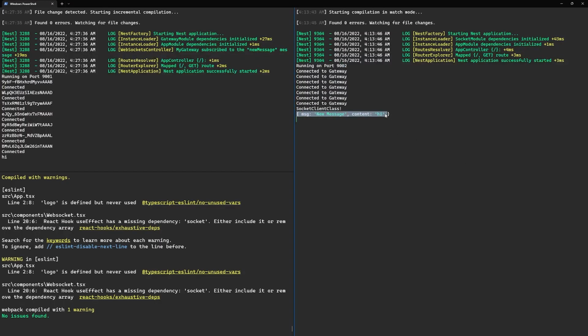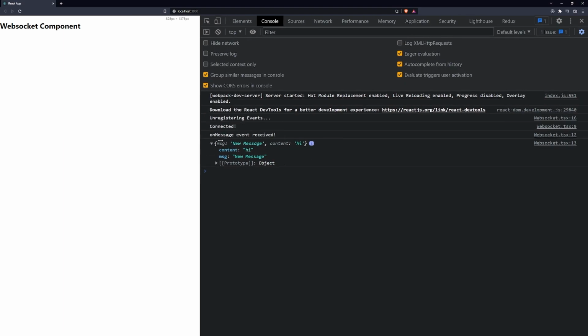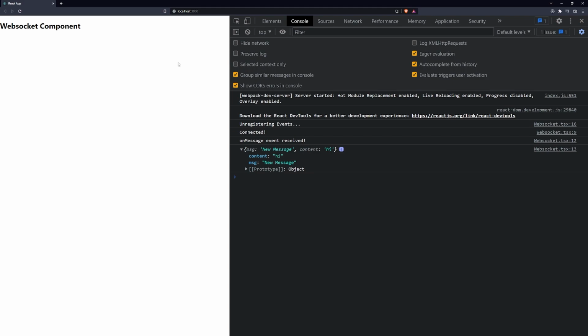If I look on the right hand side, this is one of the APIs, the NestJS API that is consuming the gateway. That application is receiving that event. You can see it gets the object: message, new message, content, hi. If we go over to our React app, you can see that it is logging on message event received, and then it logs the payload that we received from the gateway. Okay, so you know that it's working, and that's great. So cool, we can receive events from the gateway in our React app as well as our NestJS app.